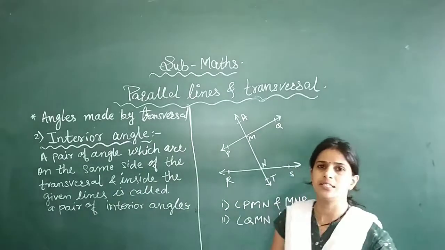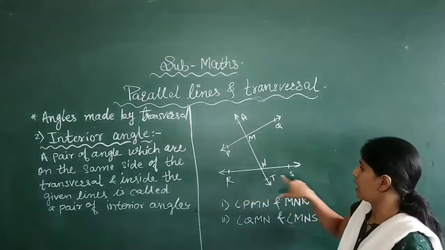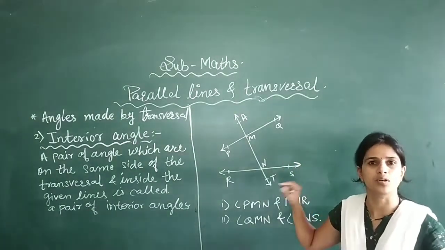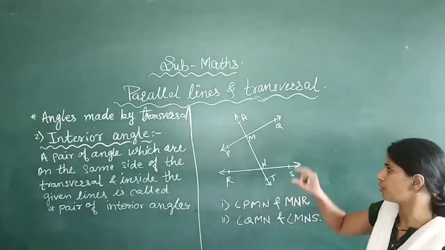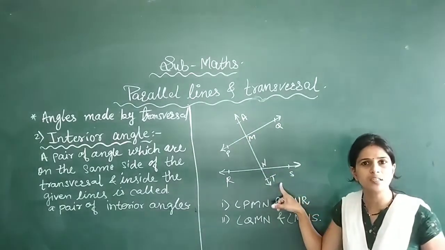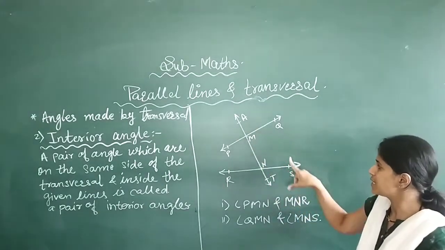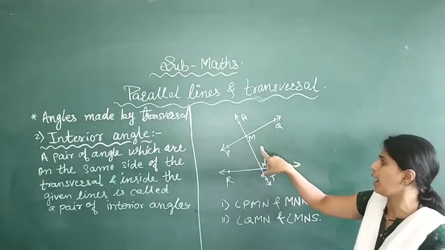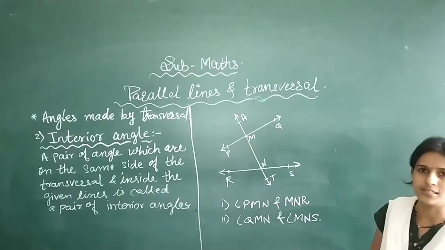Okay, now we'll see an example. PQ and RS, again these are two parallel lines because they are in one plane and they do not intersect each other. And AT is the transversal. Why? Because AT intersects these two lines in two distinct points, that is point M and N. And because of these two points, they make some angles.